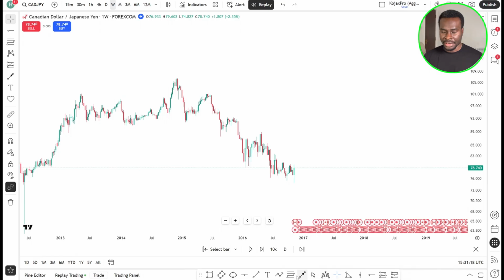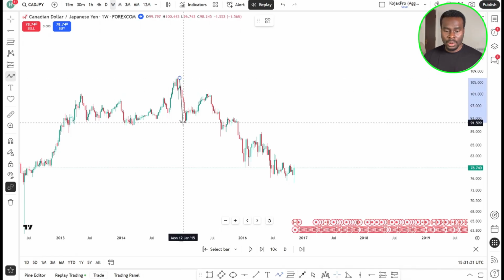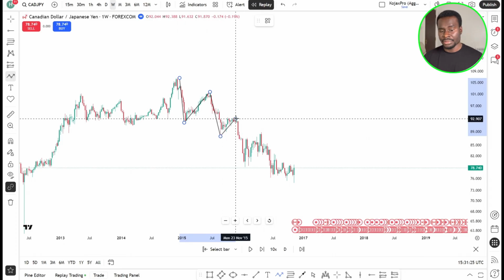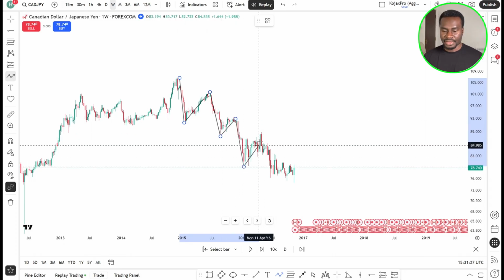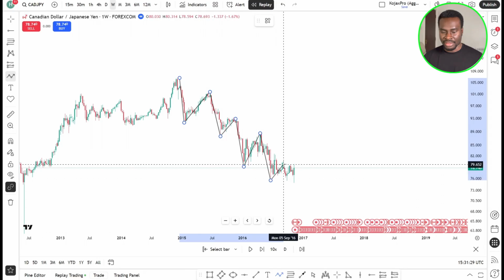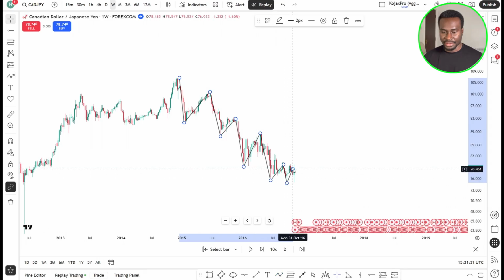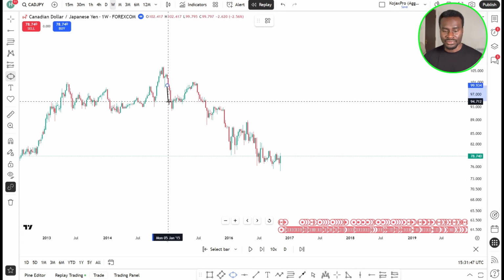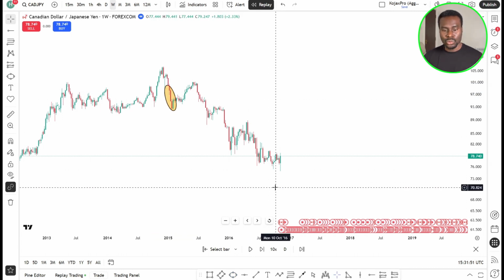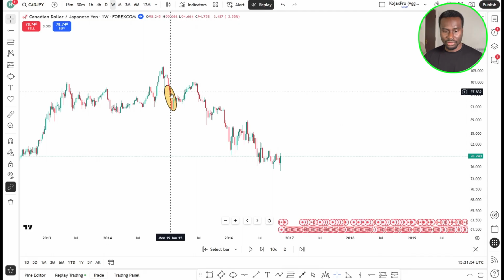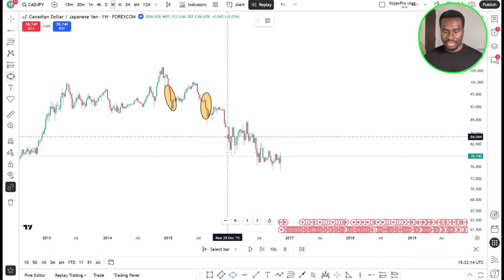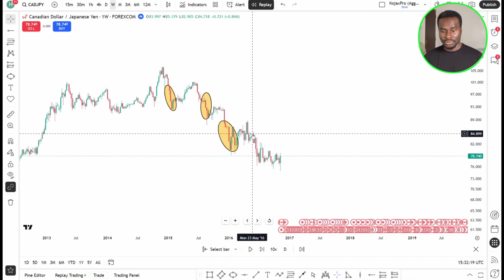Now, CAD/JPY started to make lower highs and lower lows right about here. So in a nutshell, CAD/JPY became bearish at this point. Now, I'm just going to draw them out so that you can see what I mean exactly. Now, you can see that each time we make a lower low, we have a lot of candles that try to show exactly that. So we see a lot of red candles before the pullback. Now in this case as well, we see quite a lot of red candles before the pullback.